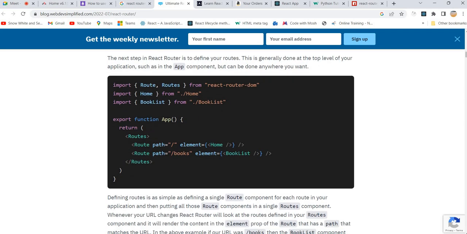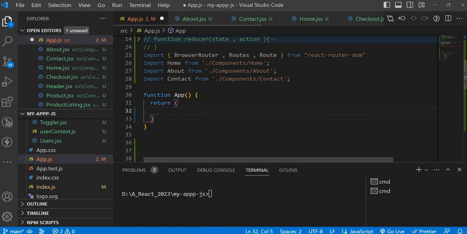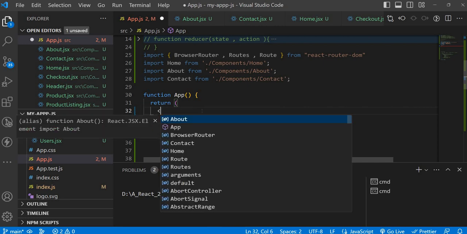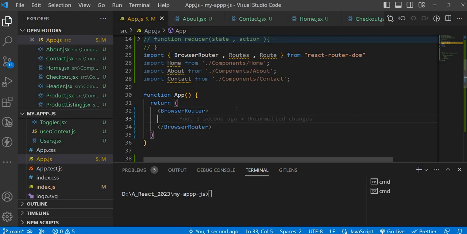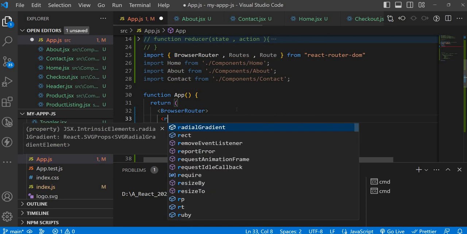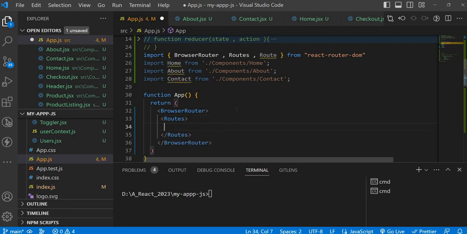In this app component, observe carefully. I'm removing this existing app content. What we need to return first is the BrowserRouter. Inside this BrowserRouter, just add the Routes. I will explain what these Routes are.